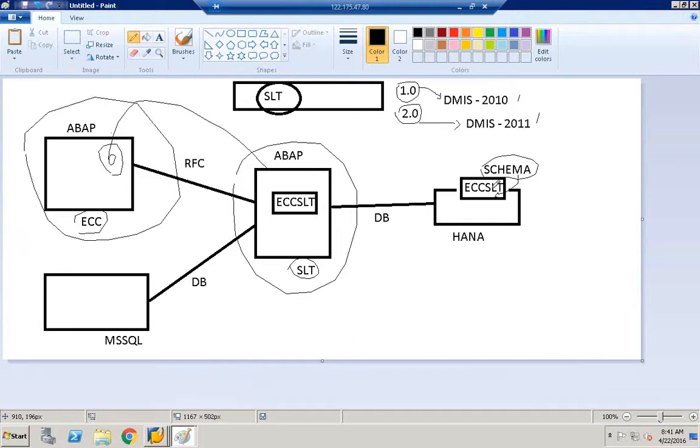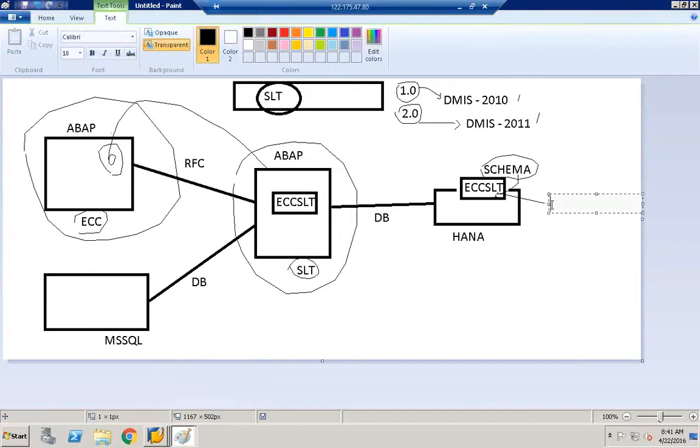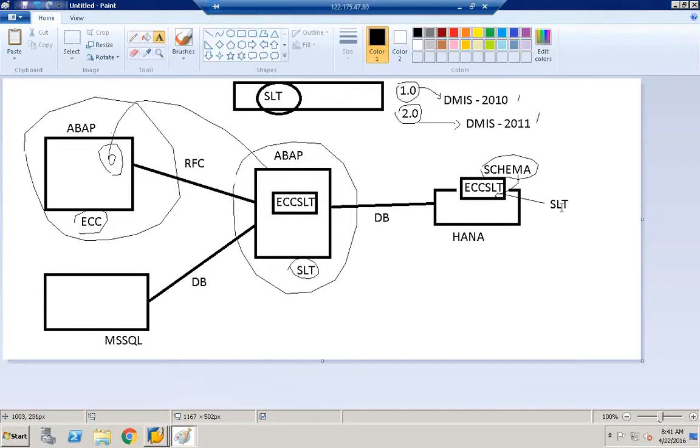Once the schema is created, and this is for SLT, all the SLT tables will be replicated into the schema.